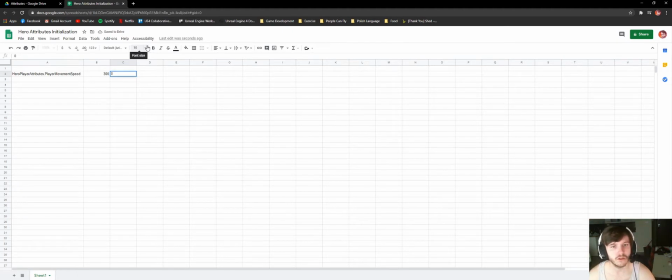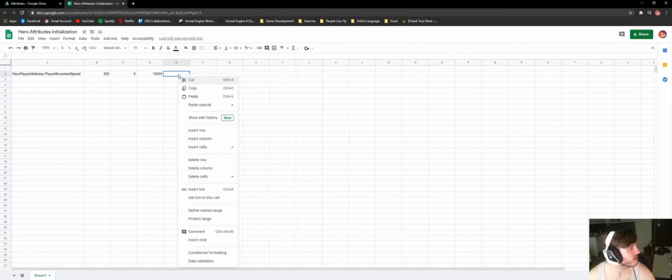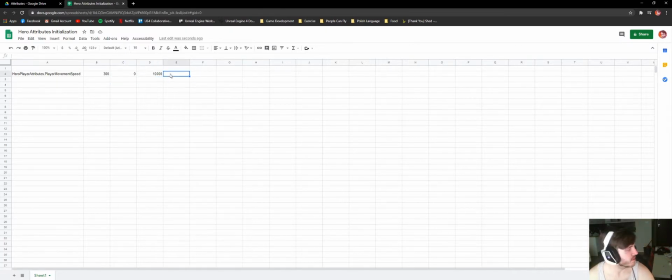Min value, 0. Max value, that was 10,000. Derived attribute info. I don't know what that means. But based on this documentation, we can leave it empty, I guess.